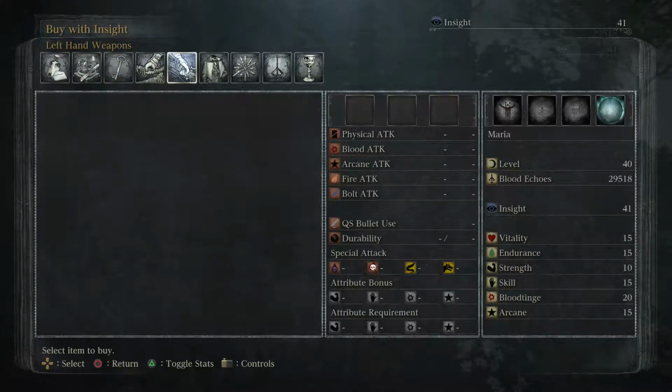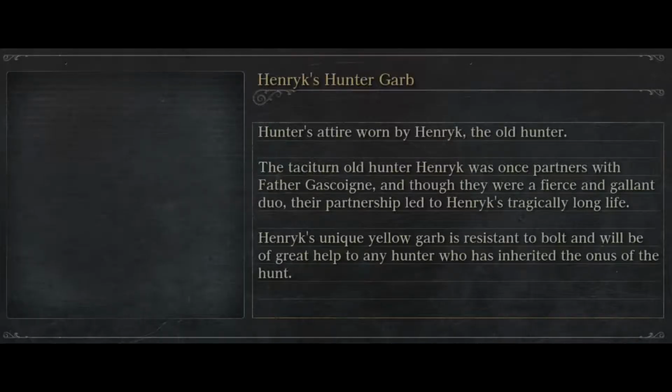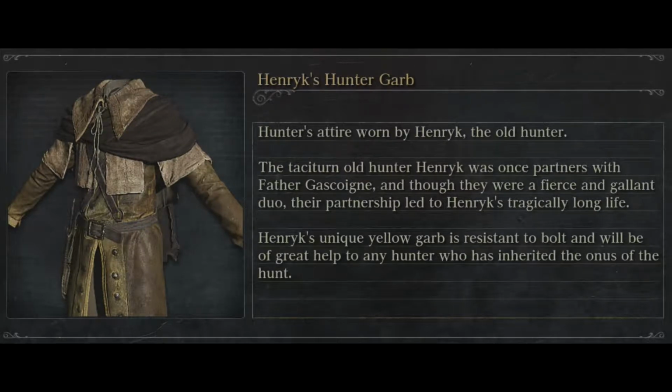Starting with this right here. Hunter attire worn by Henrik, the old hunter. The taciturn old hunter Henrik was once partners with Father Gascoigne, and though they were a fierce and gallant duo, their partnership led to Henrik's tragically long life. Henrik's unique yellow garb is resistant to bolt, and will be of great help to any hunter who has inherited the onus of the hunt.